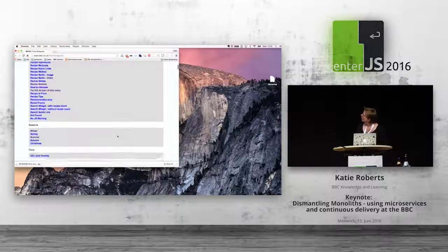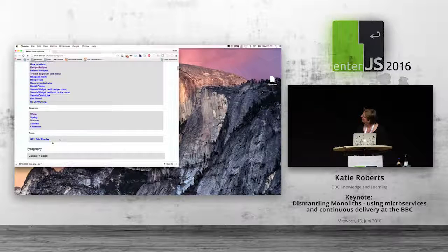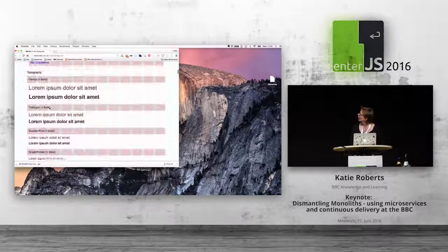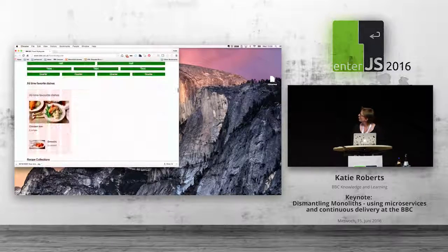There's also another useful little tool here. It's got this thing called the gel overlay. Gel is the global experience language which the BBC are developing now for all our design patterns. So all of our BBC sites will be gel compliant. The idea is that when you go to a BBC site, it will use the same fonts, it will have the same layout, it will conform to the same grids. And that means that when you have the gel layout up, you can see how each of the components that we've created fits within the layout.